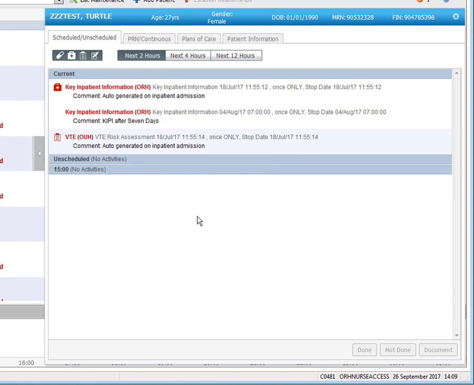You can filter these by category: medication, patient care, assessment, or other, or by time frame, either 2, 4, or 12 hours.